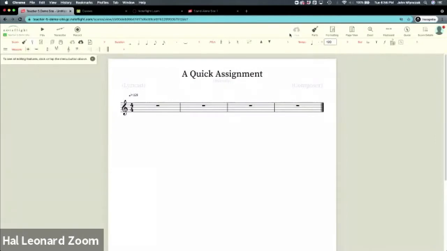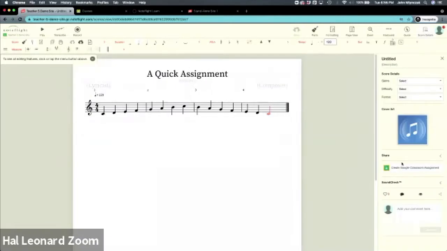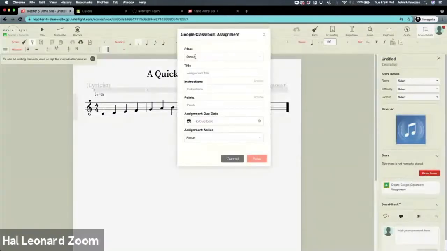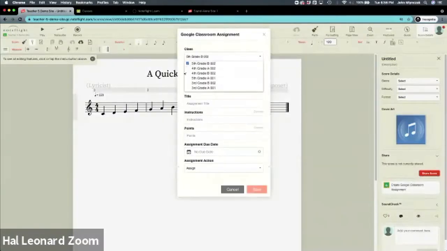and we'll talk about worksheets in a second. So this is compose something, or maybe it's a scale, right? We'll give students a quick scale in here. Okay, there we go, play this scale. Now, notice in score details, you can still share the score, but because this is a Google Classroom site, you can actually create a Google Classroom assignment right here.